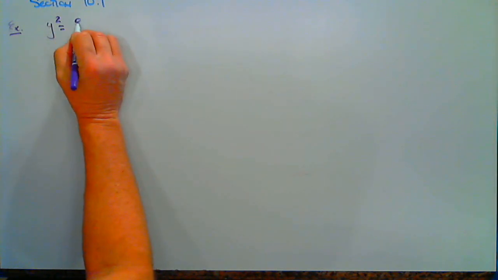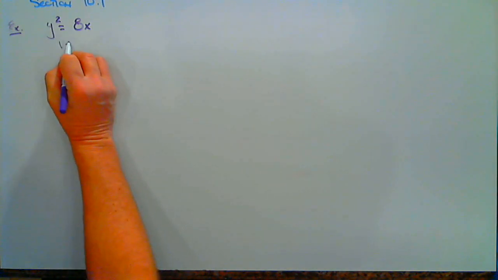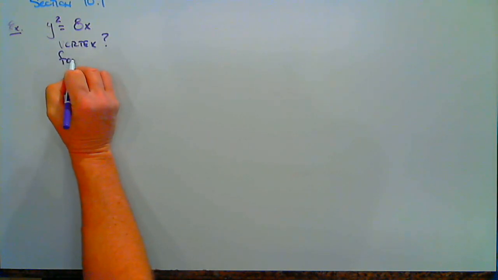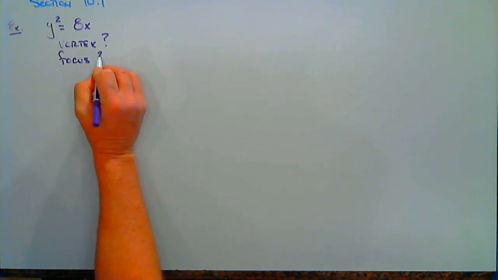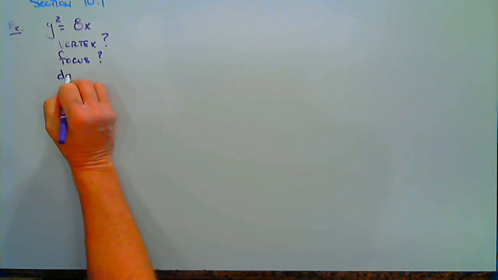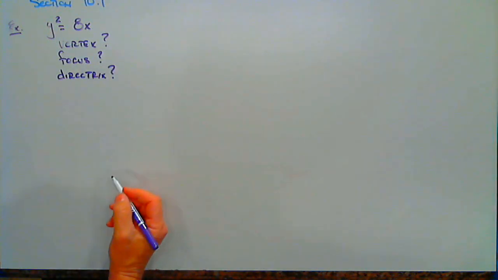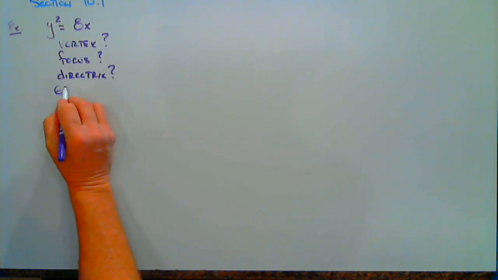Well, another question they could give us is they could give us a parabola, like say they give us y squared equals 8x. They give us the equation. Instead of us finding the equation, we're given the equation. And they ask us the normal questions, right? What are the normal questions? Well, the normal questions are what's the vertex, right? What's the vertex? They're going to ask us what's the focus now. They're going to ask us that question. They're going to ask us where's the directrix, right? That's going to be a question we get. And then they're going to want the graph.